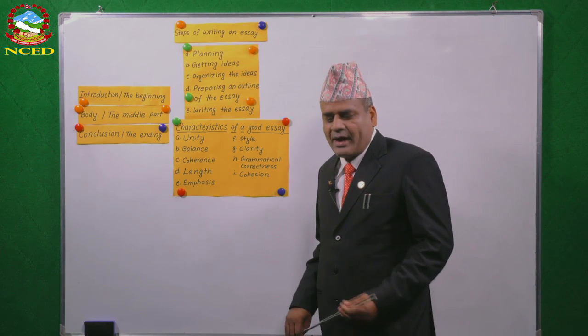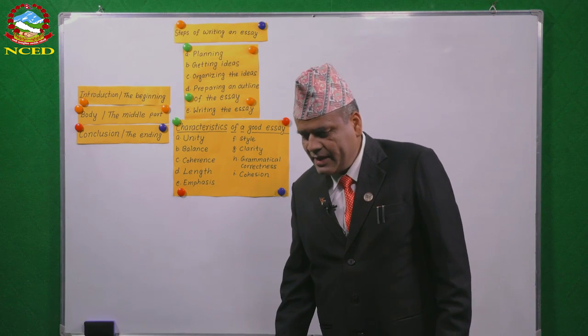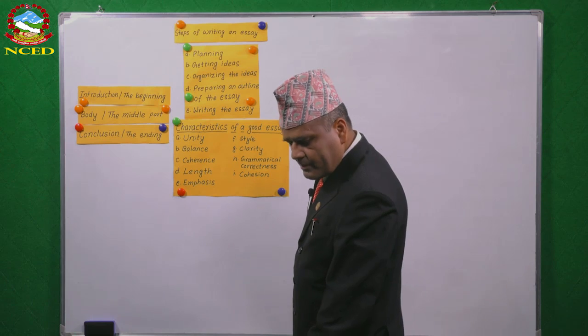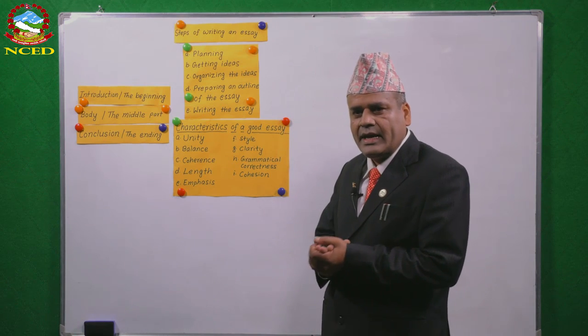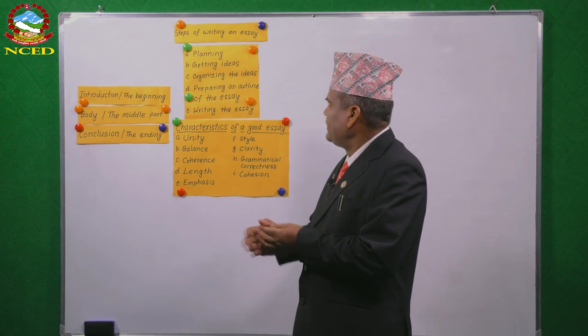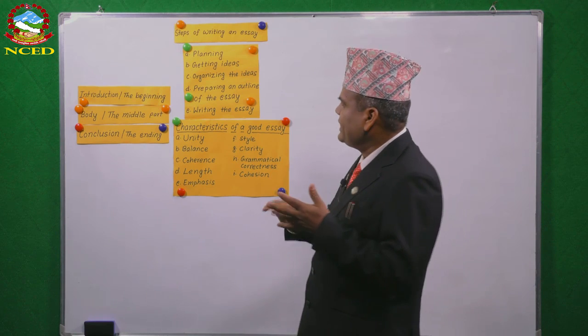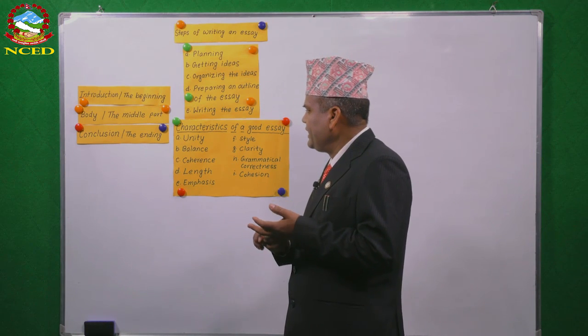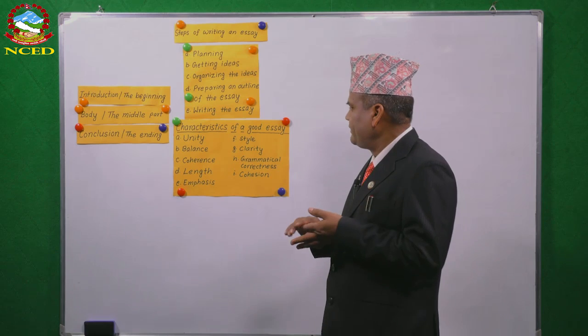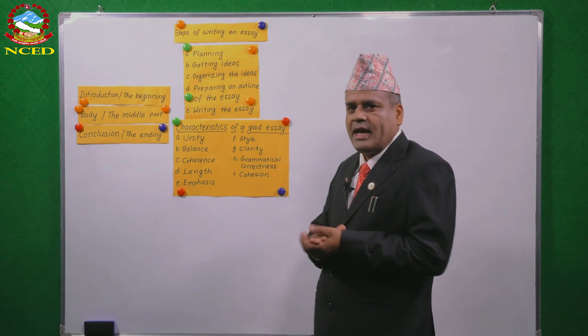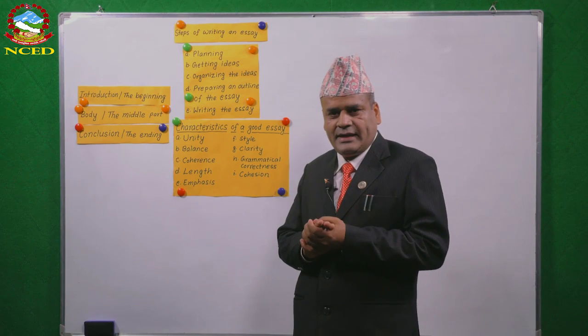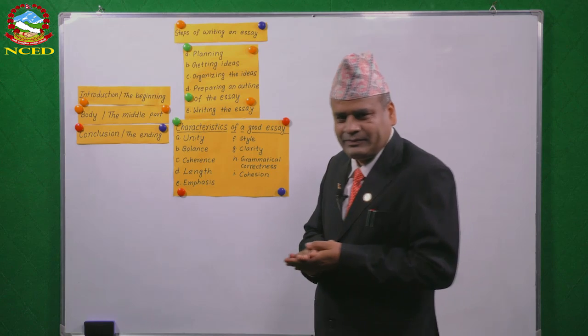Dear students, I hope you got the general idea about the parts of essay, and the characteristics, steps of writing essay. First, parts of essay. Second, steps of writing essay. And third is characteristics of a good essay. After this, we are going to write an essay today. Are you ready?